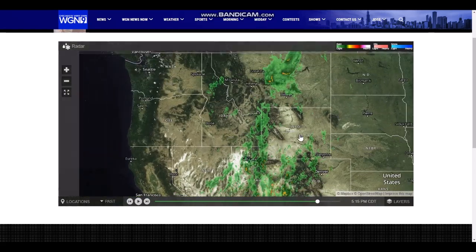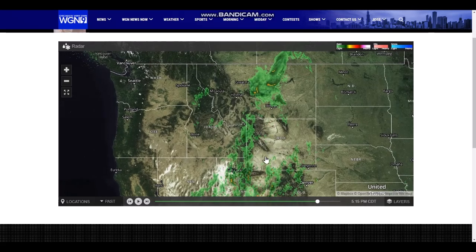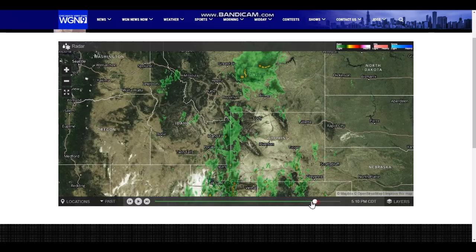And this is the first storm that I'm talking about, one of the two, as the title again has two storm systems. This is the first storm system that is right now developing across the western United States, and it will continue to evolve in the next couple of days. So I will be keeping you updated on that. So let's continue pushing this forward.